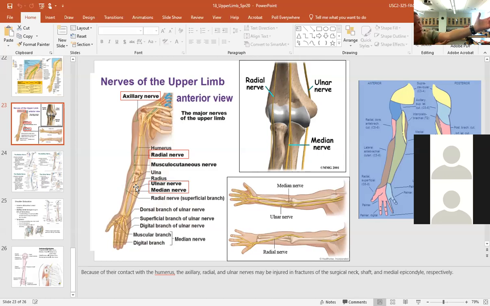Okay, so here is where the ulnar nerve is, here is where the median nerve is, and any muscles that are here are median, and any muscles that are here, like when you put your arms on the table, this part of your arm is on the table, all of those muscles are ulnar nerve muscles.